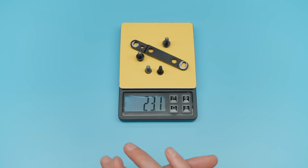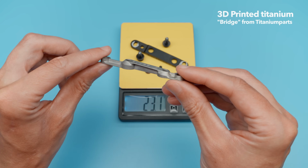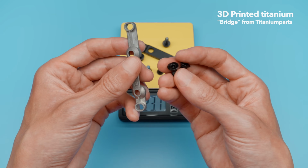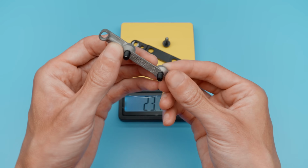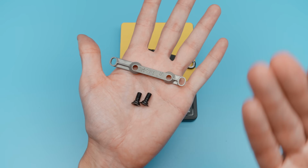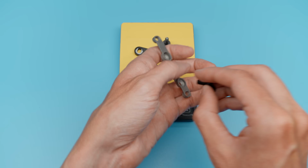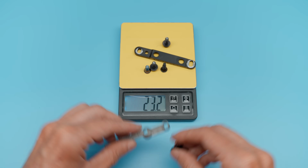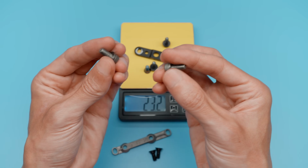And in my head, we can probably reduce this by 50%. And that's what I tried to do, starting with this one, which I already showed in the previous video. A 3D printed adapter. I also got some titanium screws for the caliper, like so. These were sold separately. And just to be clear, the amount of money spent on this is ridiculous. Don't do this, but all in the name of the weight winning in us. Apart from that, we got some generic titanium bolts as well for the mounting to the fork.